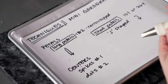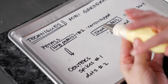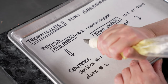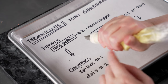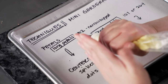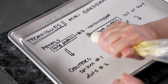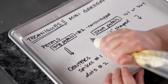The first one are long petals that are narrow and cupped, and we're using our 102 for these. And you wanna think about it, we're gonna go with the fat end touching the surface. The skinny end is pointing straight up. We've got our bag at a 45 degree angle, and the back of the bag is in line with the direction that we're gonna pipe. So the tip is gonna go forward and pull back, and the back is just pointing straight towards us because that's the direction that we're gonna pipe.